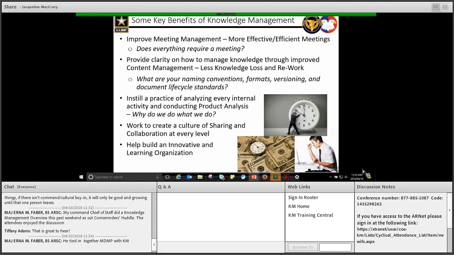And then also we want to make sure our organization, again, is an open culture, willing to change, exchange ideas, and learn new ways to collaborate. And we promote that with KM. We also help build innovative and learning organizations. We might be forced to collaborate, and sometimes in organizations we're either doing it inefficiently due to turnover or continuity issues or version control problems that we've talked about. People might even be frustrated and not know how to use tools, but KM will help you identify those issues and codify a plan to address those gaps.